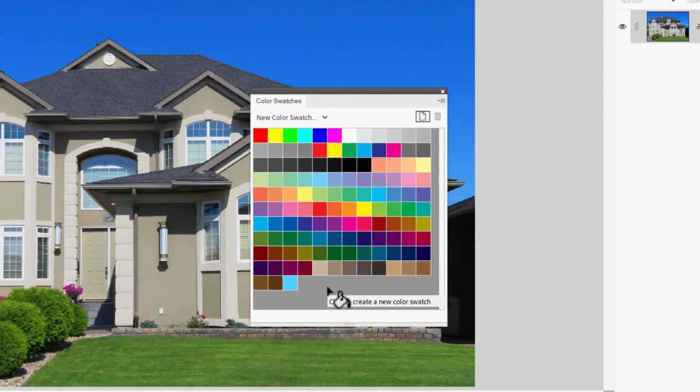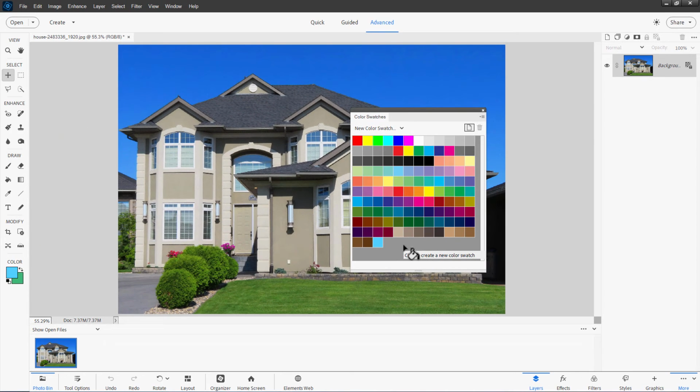Now it's very useful if you have a special swatch set maybe for a company you're working with, or you have a set of colors that you like a lot. You can go ahead and make your own set like we just showed here by pasting in new colors down here, build your own set. And you can then save that as a swatch set and have it show up in your list. If you want to make it a clean set, you can delete all of these. Simply click on one of these colors, hit the trash can up here, choose OK. It then deletes that swatch. It could take you a little bit of time to delete all of this stuff. Save the ones that you like. I'd save the primary stuff up here.